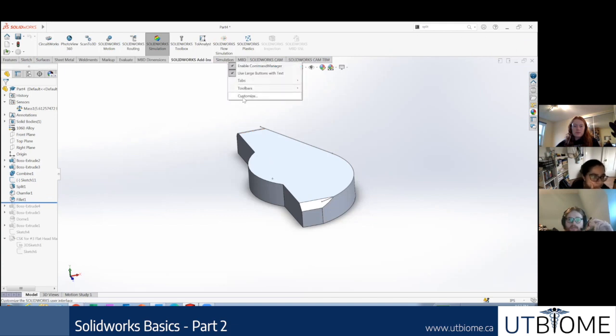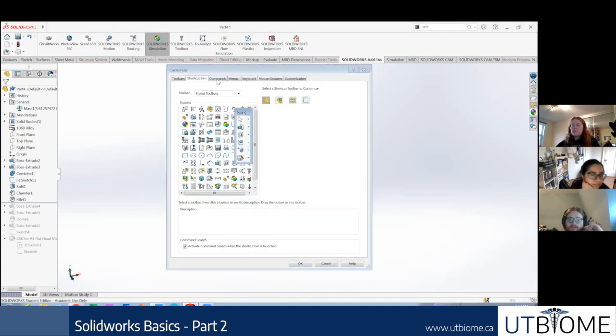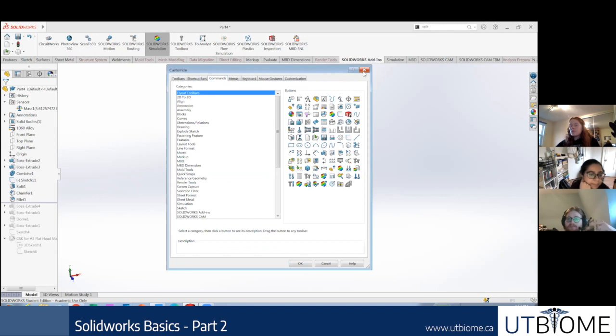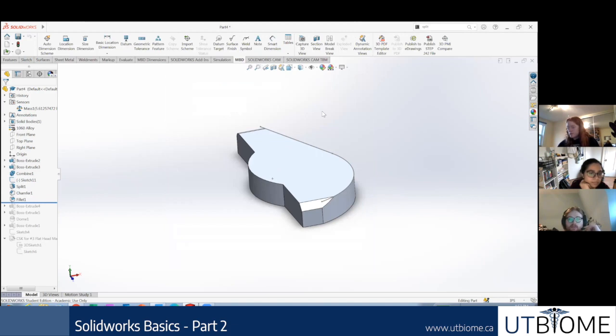And so let's see what customize brings us to. Okay, yeah. So you can customize, I guess this isn't that useful, at least not right now. This is the shortcut bars, we're not there. Okay, but there is more customization you can do, like customizing stuff that quickly pops up and all kinds of stuff. You can basically make SolidWorks extremely more efficient for you instead of what you just normally work with. But you'll get there eventually.